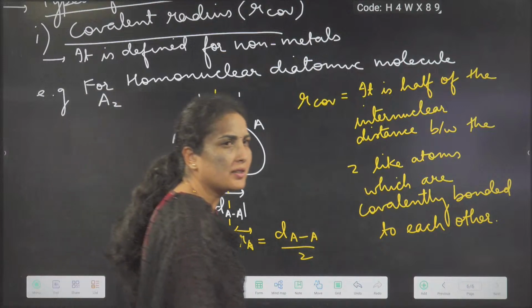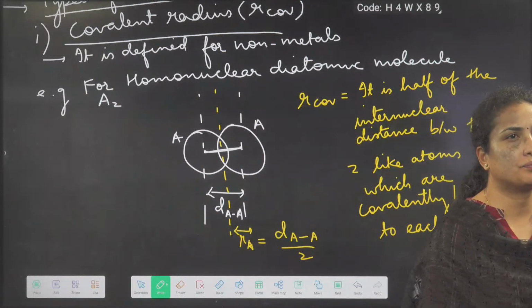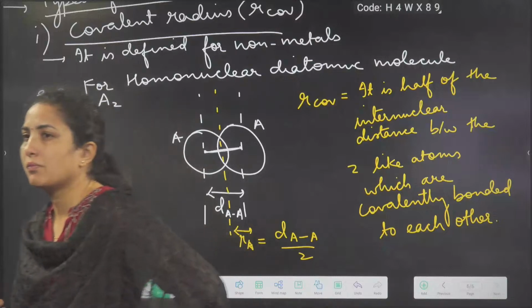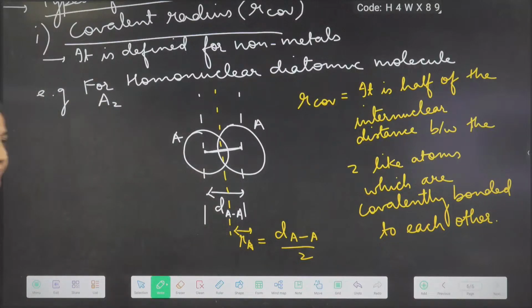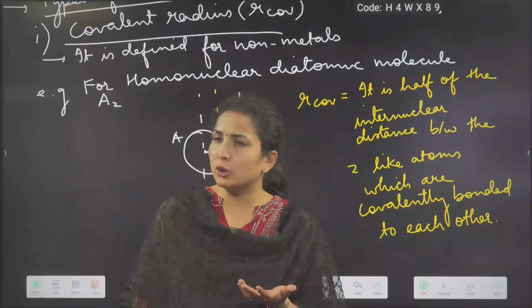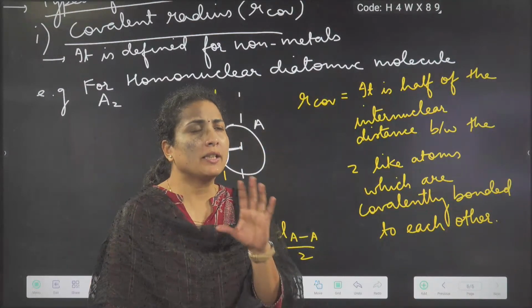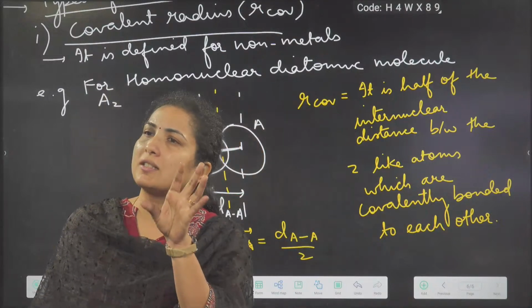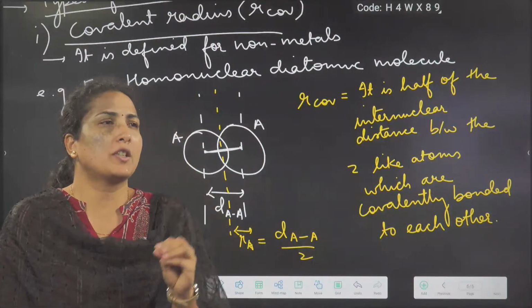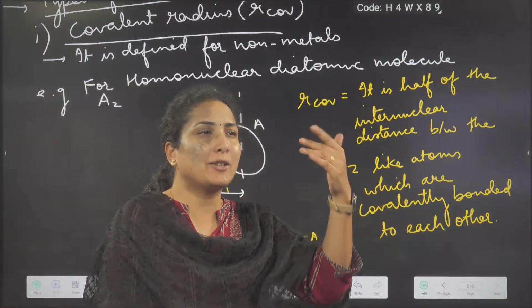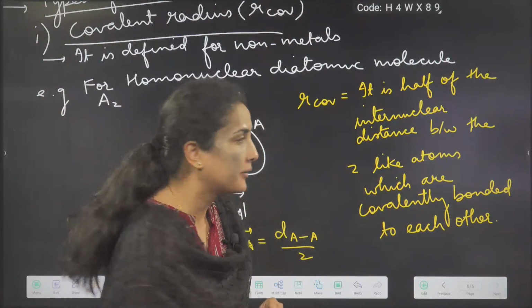Written? Sandhya is done. What about the rest of the people here? Done. Okay. Now, if someone is wondering, ma'am, what about heteronuclear? There also some formula is there, but it is not of your syllabus, beta. That's the reason I'm not telling you, right? So simply for understanding this much is sufficient. I have given reference with respect to your homonuclear diatomic molecule. If at all it is heteronuclear, then the electronegativity also has to be taken into concern, right?